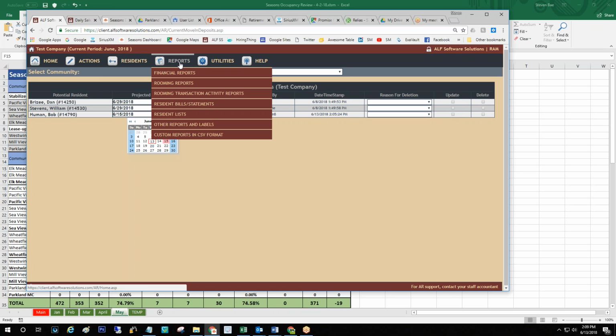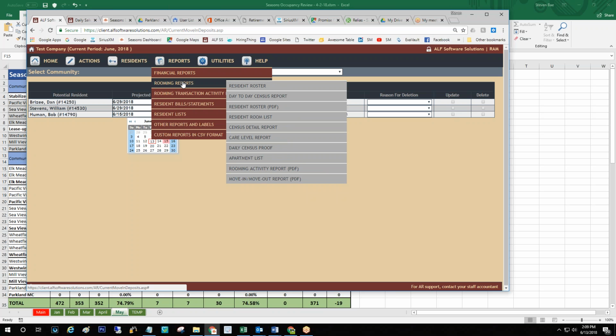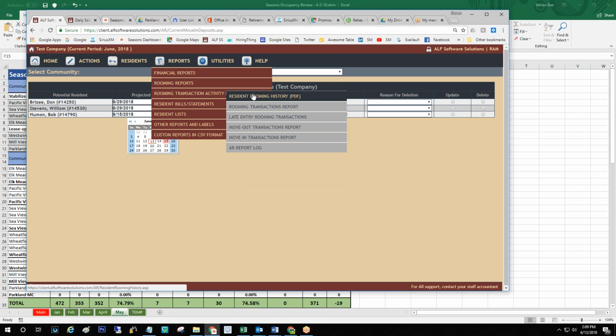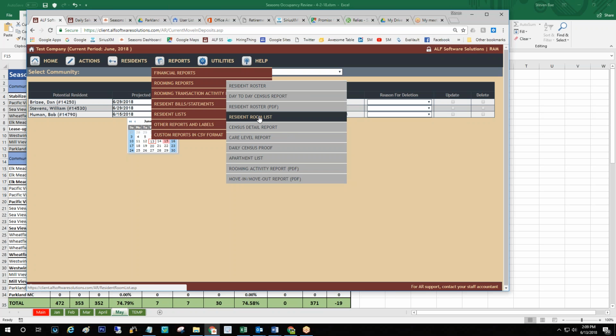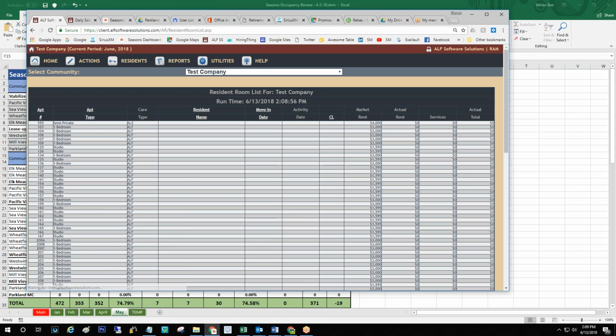But the resident list is actually located under rooming reports and resident room list. Okay. And so here we're going to sort by apartment number by clicking on this underlined apartment number here. Okay. And so we wanted to make sure that the room we're going to be assigning is vacant, room 103.